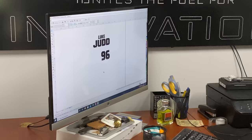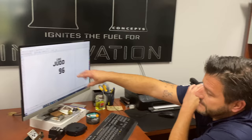Verify if you guys like that font. Look the way that looks. Yeah, that looks good. You okay with that, Luke? You'll see when I lay this. I just kind of got the size of it. Now I'm gonna lay it up and cover this thing.